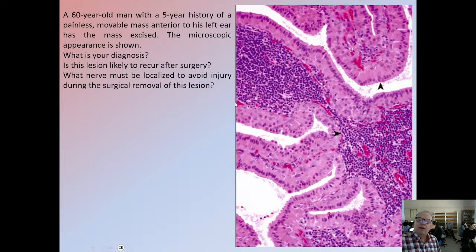And here is the other common benign tumor, which consists of dense lymphocytic infiltrates. It's not a lymphoma. These lymphocytes are benign. And all these cylindrical cells, which are very pink, are called oncocytes. That means they have an increased amount of mitochondria. This gives them an abundant pink staining cytoplasm.